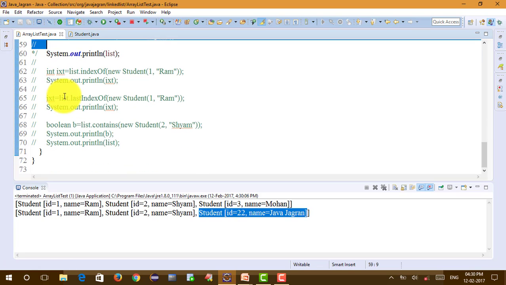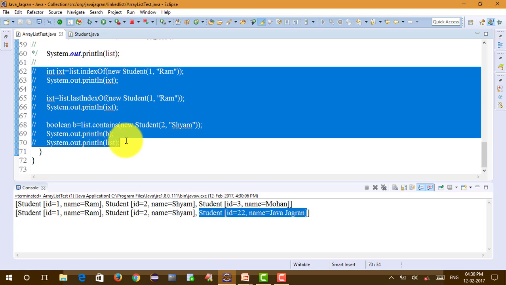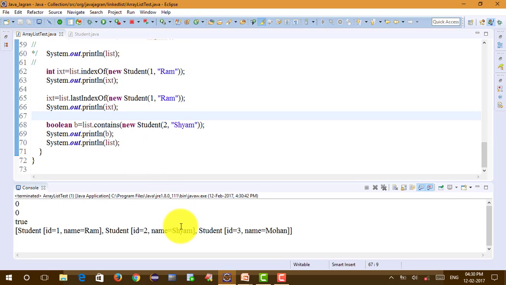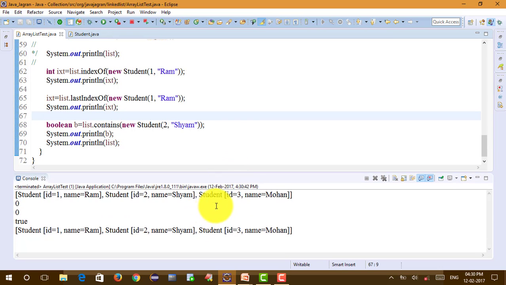After that, let's come to the search methods. I can show you all the search methods in one shot. Whatever data is available in this list is Ram, Syam, Mohan. I am saying, return the index of Ram wherever Ram is available.